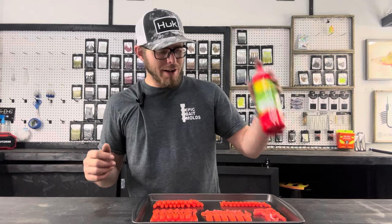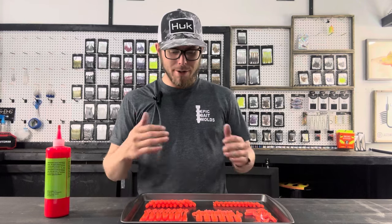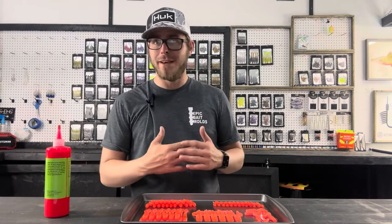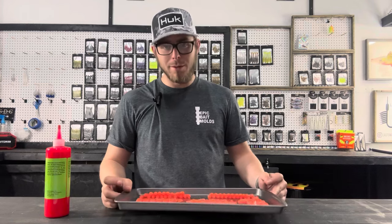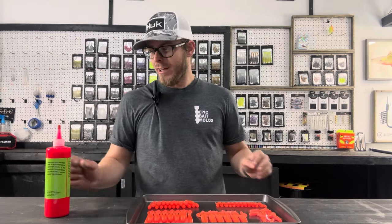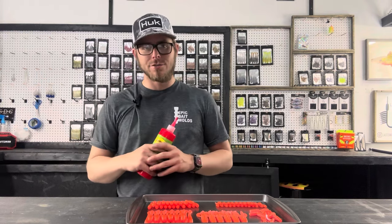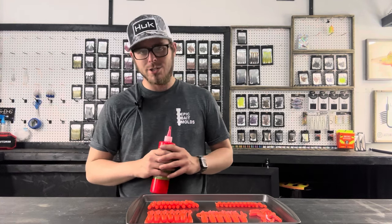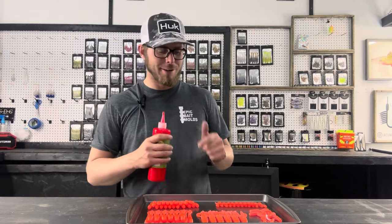That is Methylate from Lureworks — amazing color, super bright. This is pretty much unparalleled to any color that I've messed with before, apart from maybe the transparent chartreuse from MF. This is just as bright as that, just in a different color scheme, maybe even a little bit brighter. It is pretty wicked looking stuff, as you can tell just by me showing it to you here on this tray. I'm actually about to make some darters in this color to put on the back of one of my craw-colored chatterbaits that I'm going to be throwing in a tournament this weekend — something really bright and obnoxious, even a blind fish can find it.